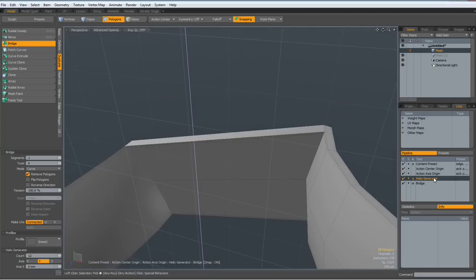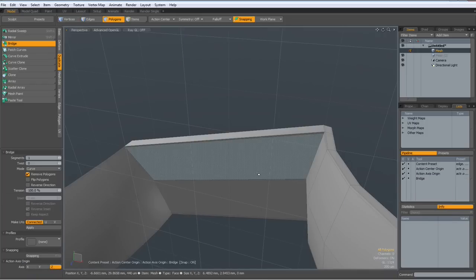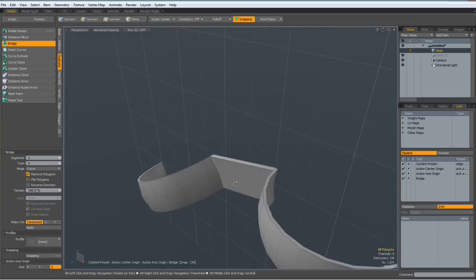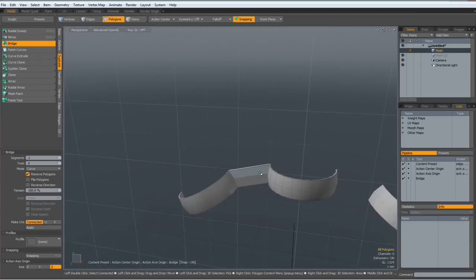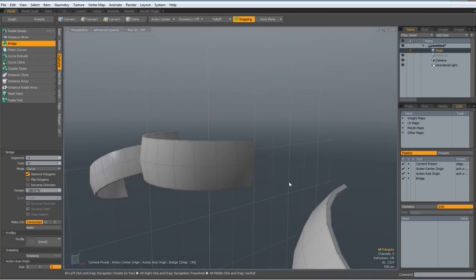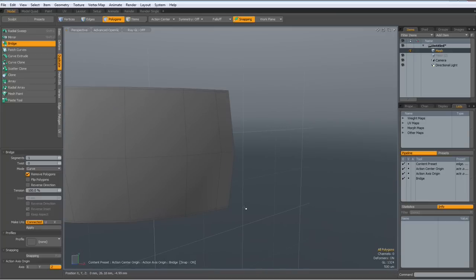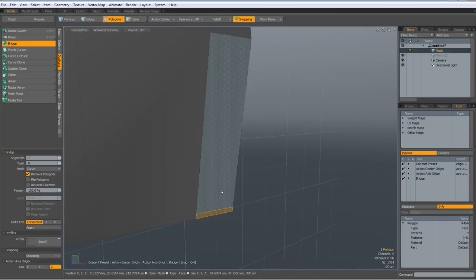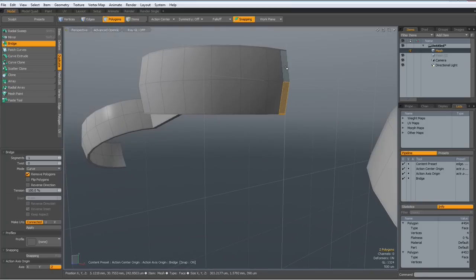And let me get rid of this helix generator. If someone from you knows why this helix generator never goes away, please let me know in the comments, because sometimes it's pretty annoying. So same here.